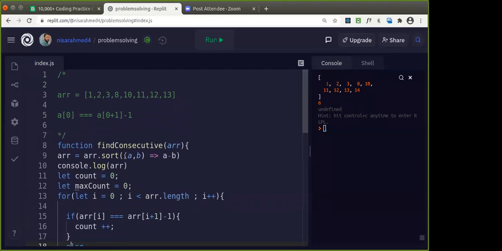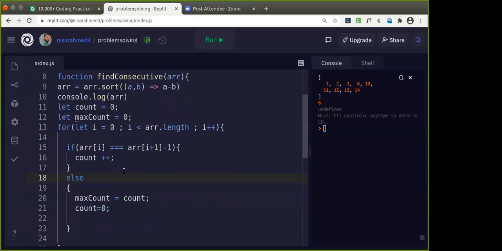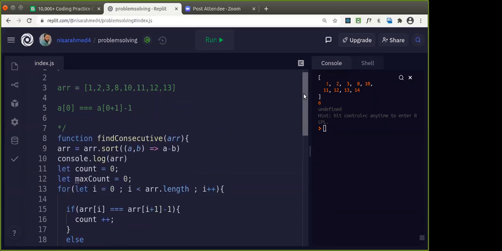Suppose if you are not having, this would be the one which is the longest consecutive sequence, 1 to this one. But we have that one, so we have to count from this again. So count value we are setting to 0, and this would iterate at what value here?